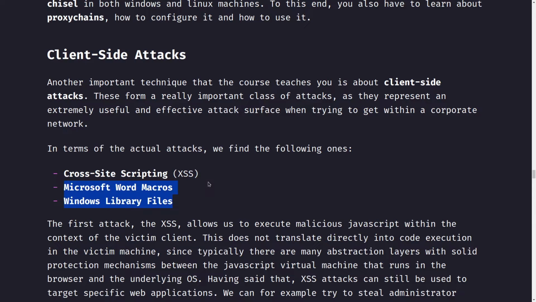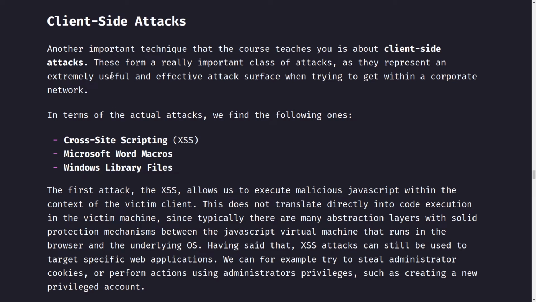Now, how probable is it that you will have to do one such technique in an OSCP exam? I don't think it's very likely, but you should still cover this area because it's important, and sometimes the attack vector to get inside the machine is exactly a client-side attack, so you should have this technique mastered and under your control. And regardless of OSCP, you should try to learn these kinds of attacks for two reasons.